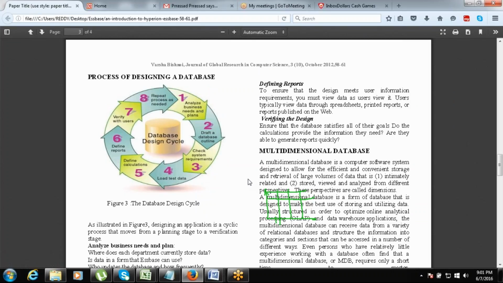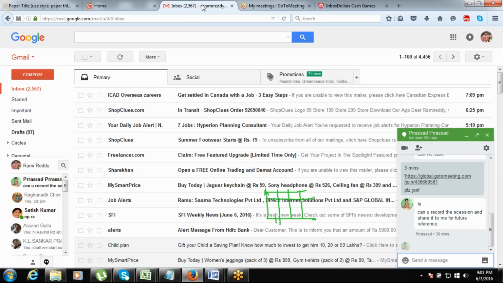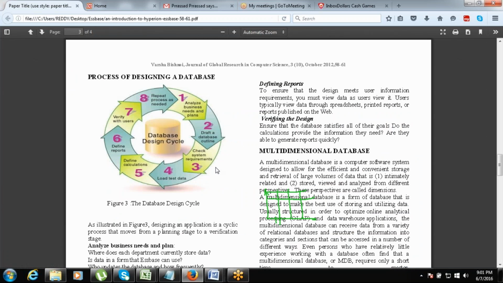When I say any software, every software will have a life cycle. Whenever you are designing any kind of software, you need to follow a software development life cycle, which is called SDLC.